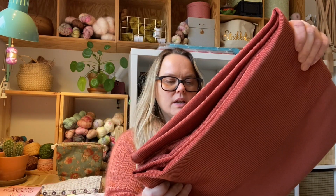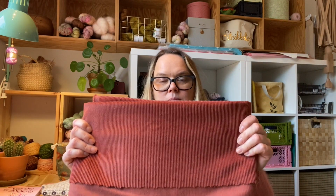So very soon we will have some new project bags. Which one is your favorite? Do you like the camel, mustard, army? I think I've called this petrol, or the red. Give me a good name for the red instead of red. Would you just say rouge? That's what they call it here. It says rouge. If you have another good name. So which one of these 5 is your favorite? Let me know. I don't know. I really am crazy in love with all of them.